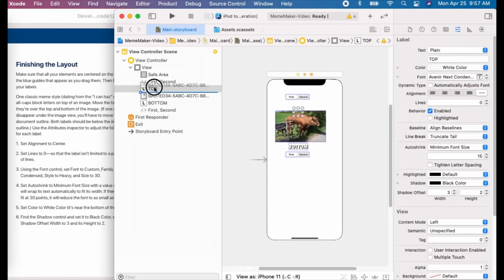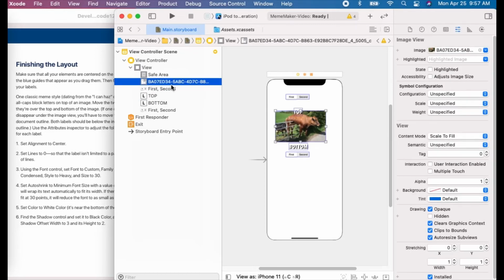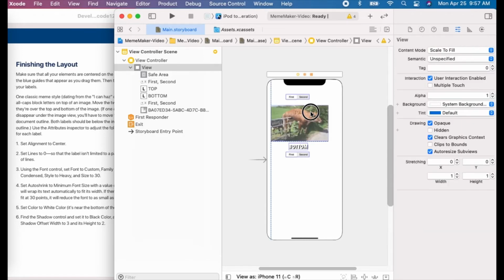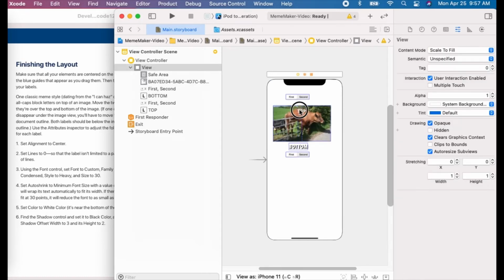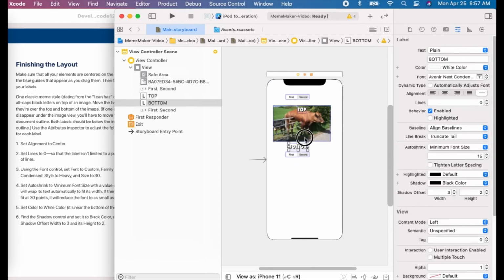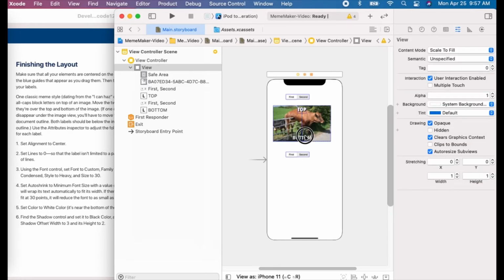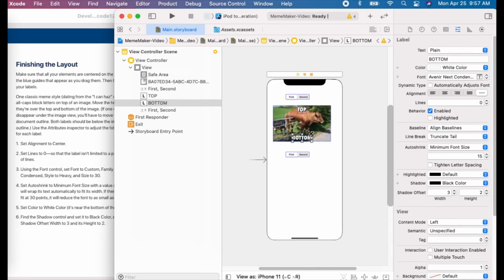We'll move the photo up. And now we can see that, and actually maybe go ahead and make my photo a little bit bigger. Top and bottom. So now they both have precedence for layering on top of our image.